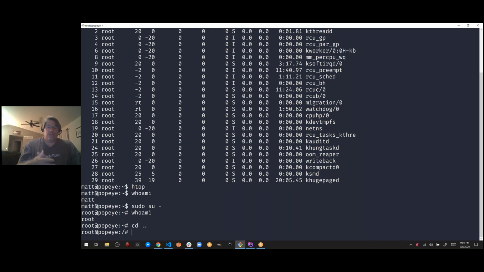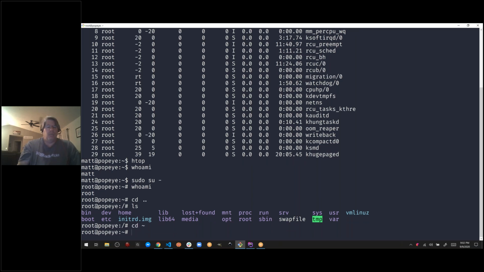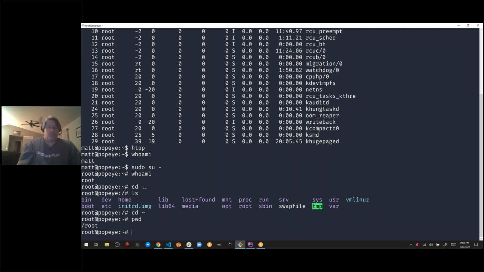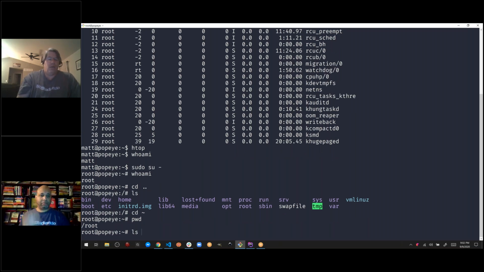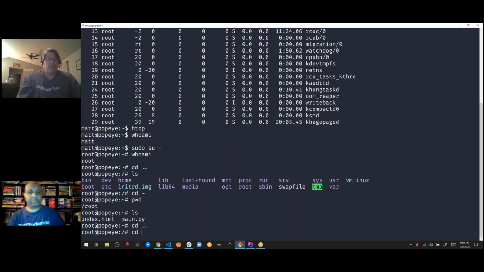And you shouldn't run services as root unless it's absolutely necessary because that's a security vulnerability. There's lots of reasons why you wouldn't want to be running as root. Now, the funny thing is that you would think, notice that it shows me I'm in the home directory of root, that would be /home/root, but if I type pwd, you'll find that root has a special home at /root. So there'll always be some kind of weird things lying around in here that only the root user gets to see because of his permissions.